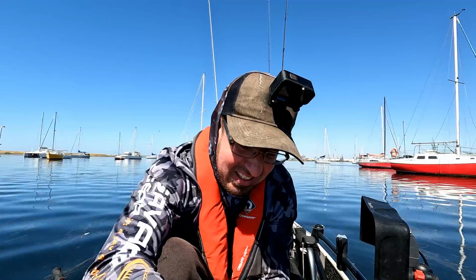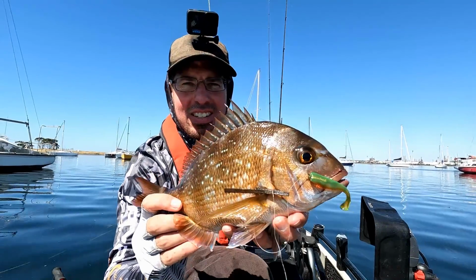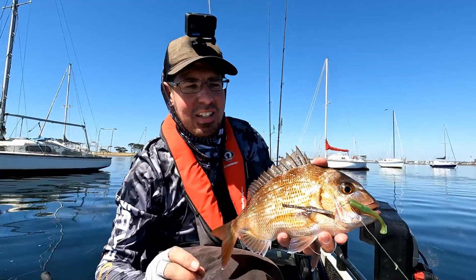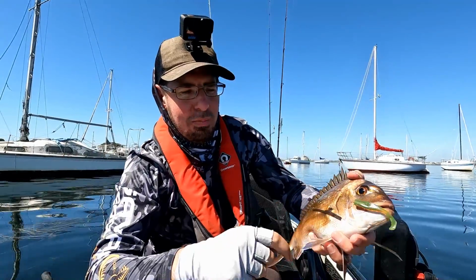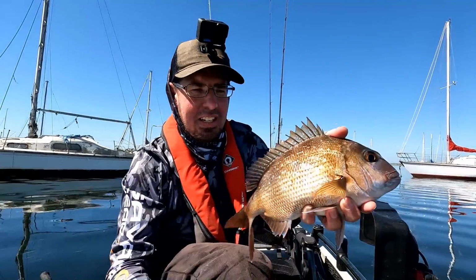So look at this one here. This is another pinkie. It's got those beautiful dark pink colors on it. You can see there, it's just got that slim swim stuck in its gob. That is a really nice fish, and my God, did that go on a big, big run. So we'll carefully get this soft plastic out of the fish's mouth. So it's been an interesting day. There's the soft plastic, it's come out.